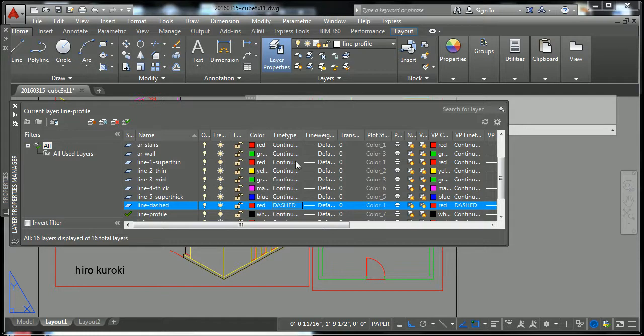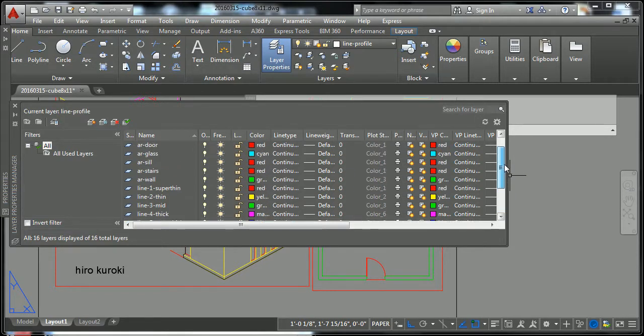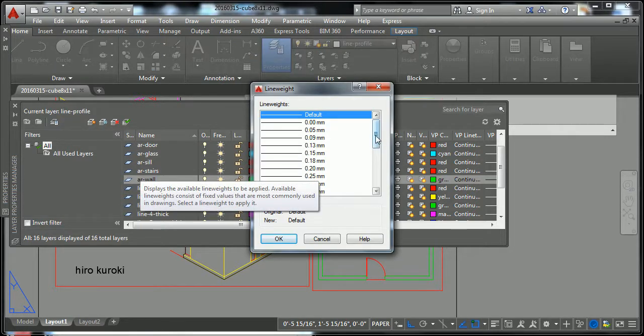A third option that we could place on this line work is the line weight. Again, whatever is the closest to you should be the heaviest line weight. So in our case, the wall that's being cut, which I believe is in this layer right here, should get the heavier line weight.